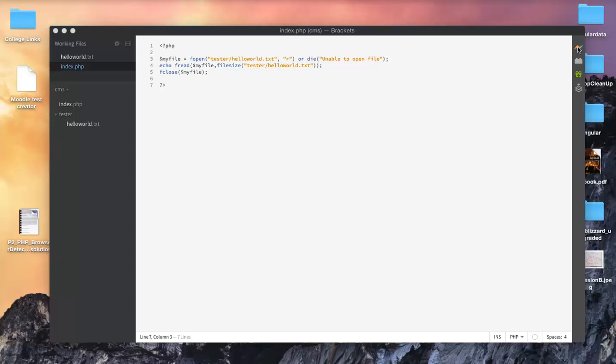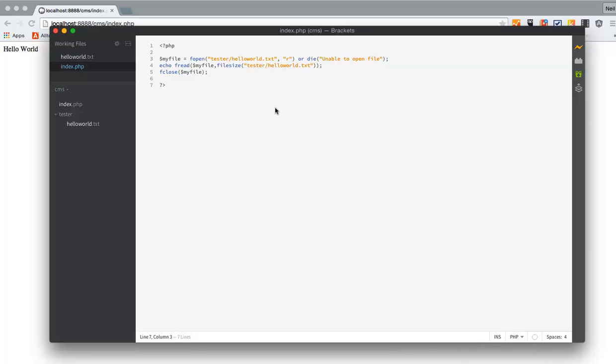That works reasonably well. And what we want to do next is just show how this text file is reasonably flexible, simply because as PHP is reading in this data, we can also read it in as HTML. So let's go back into hello world.txt, only this time declare it as some HTML.